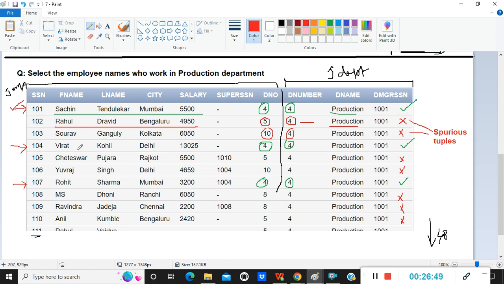If you want to find the name of an employee who is working under the production department, you can get it from these records: Virat Kohli, Sachin Tendulkar, Rohit Sharma. So these are the records we need to distinguish.